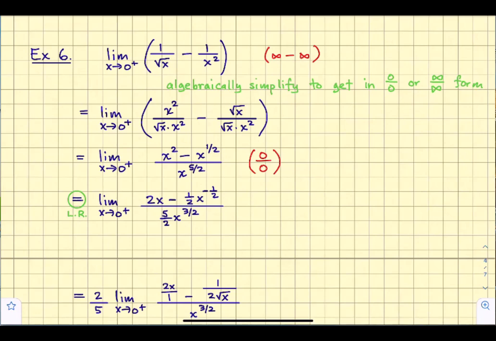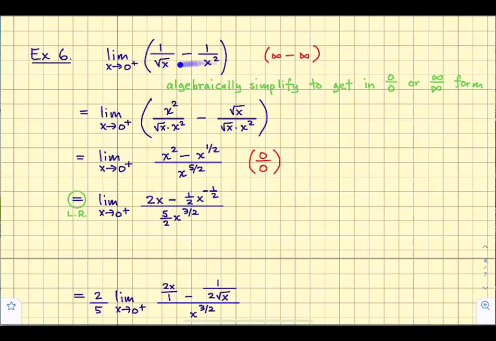So here, there's going to be some algebraic gymnastics that have to take place. So for example, I get a common denominator. I write things over that common denominator. Remember, the square root of x is x to the 1/2, so I just write this as an x to the 5/2. Now, when you have it rewritten in this form, this is a 0 over 0 form. As x goes to 0, the numerator is going to 0, the denominator is going to 0. So by algebraically simplifying, and when you have these infinity minus infinities, look to combine things so that they look like a fraction, so that you have a shot at using L'Hopital's rule.